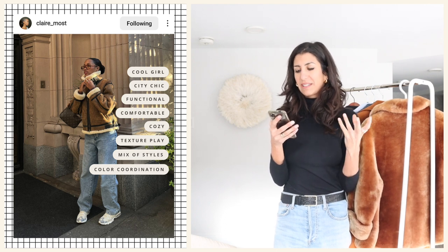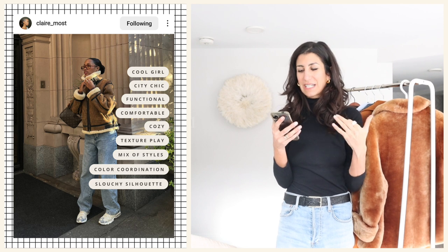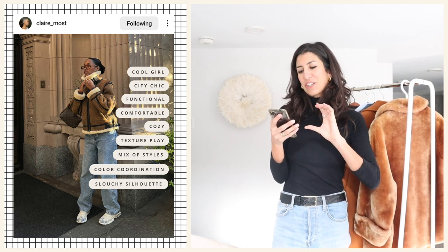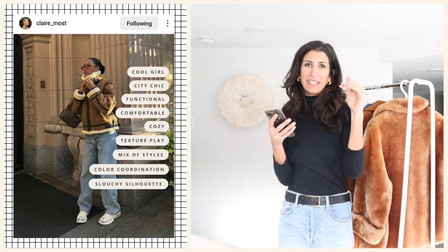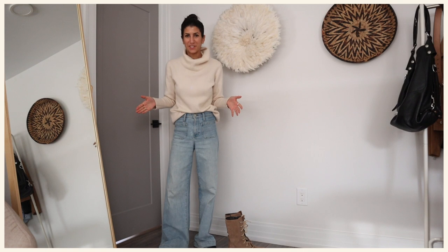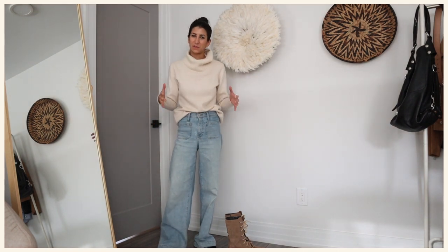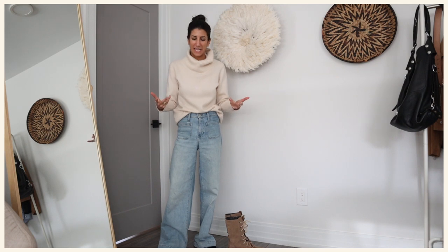The silhouette — everything from top to bottom has a little bit of slouch, a little bit of give, which I really like. It's comfortable and roomy, then all juxtaposed with a little structure in the bag so it still feels polished, and the structure in her glasses is doing that as well. Here's what I've started with: baggy jeans — mine are more wide-leg, hers are more like a retro straight baggy.